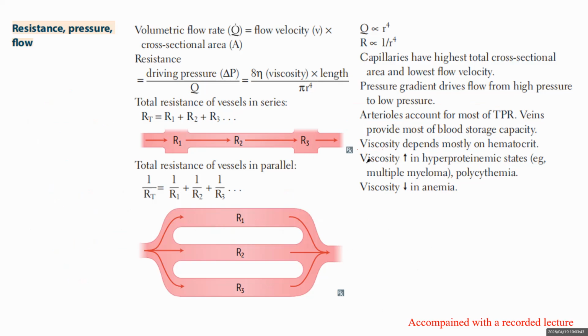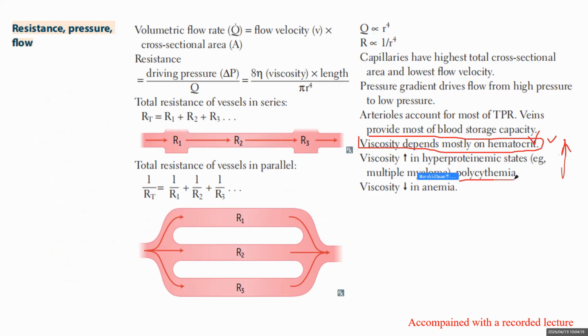But you have to understand this phenomenon, which is that viscosity depends mostly on the hematocrit. What is hematocrit? This means the number of red blood cells, what's been left behind, right? So you see, they have written that viscosity depends mostly on the hematocrit. What does that mean? That means the number of red blood cells in the blood strongly affects the viscosity. When this hematocrit increases, what is going to happen now? The blood is going to become thicker, and when the blood becomes thicker, of course, the resistance is going to increase, right?